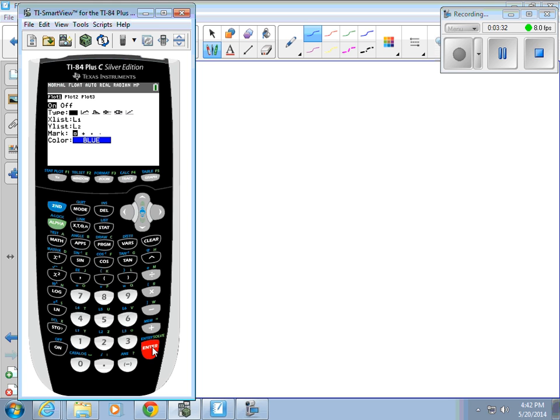So now we press the Y equals button. I need to clear this. Make sure that that's cleared out of there. So you can see on there that plot 1 is highlighted. You need to turn off any functions that are entered here. Move the cursor over if there's anything else that is on. If plot 2 and plot 3 were also on, then you need to just hit enter on those.